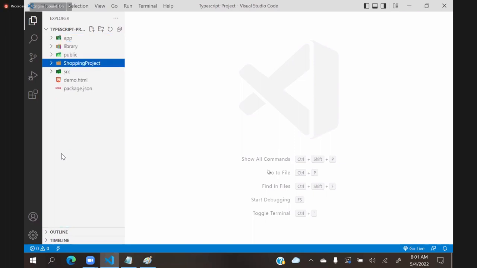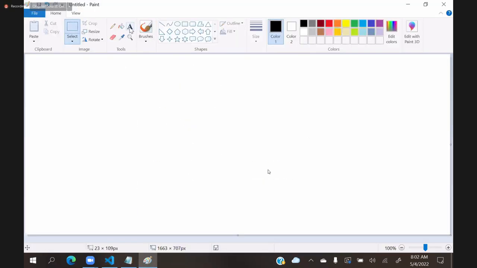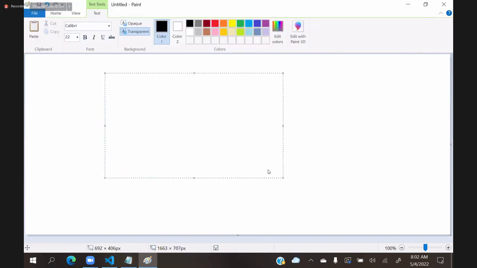In this shopping project, I don't want to disturb the others, because there is one important thing you should know about the module system. Suppose I have a folder. In this folder I created one file, index.ts.